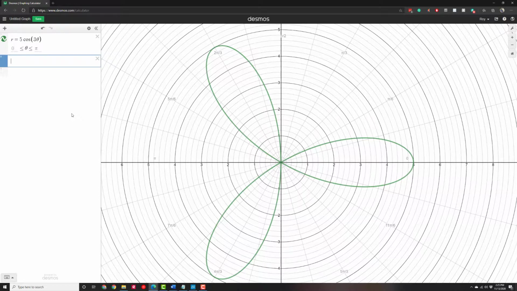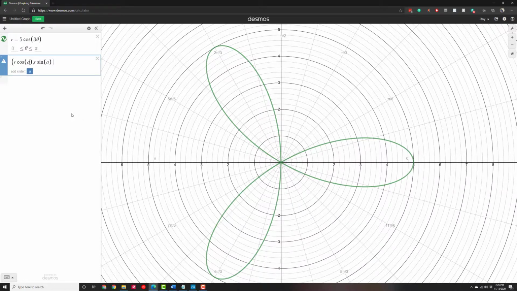To create a point in Desmos, you would just do something like x comma y, right? That's a point. The problem is that in polar coordinates, it's not x comma y. The x value is r cosine of theta and the y value is r sine of theta. If you want to get a theta, just type it out, theta. But I want to showcase it tracing out, so I'm going to say r sine of a and r cos of a.